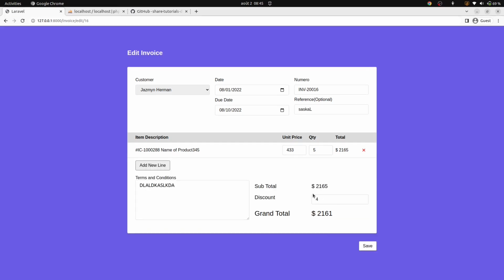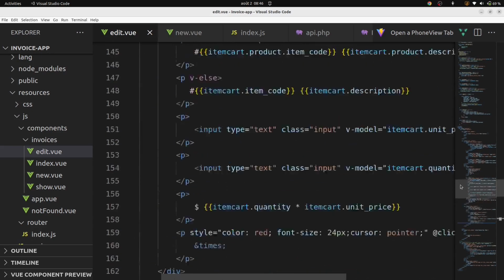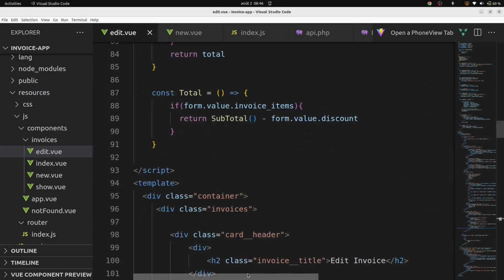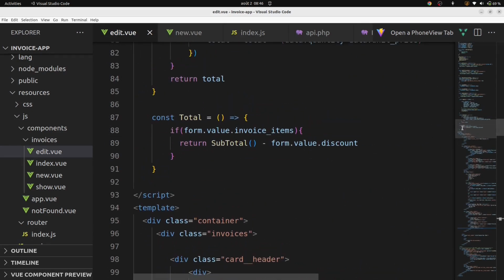Very good. Now we are going to create a new function which will update our invoice. I will go back in our VS Code on invoices in edit.view and create a new function which will help us to update our invoice.